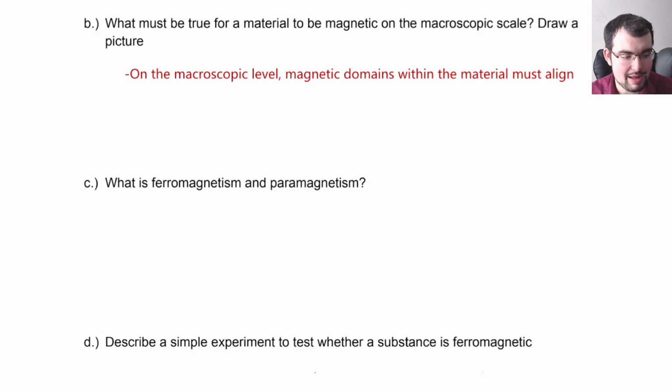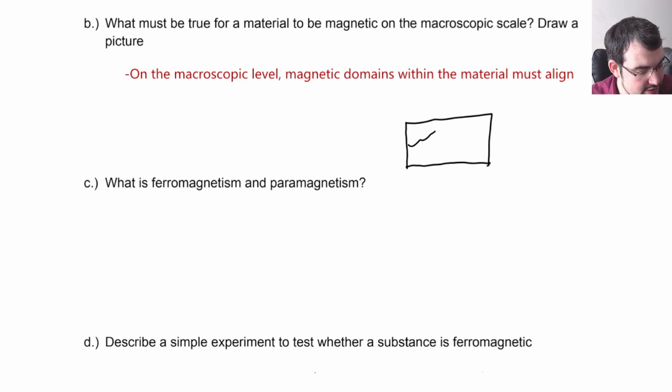But to be magnetic on the macroscopic scale, we need these domains, which is the name for the magnetic alignment of a material and its chunks. Its chunks need to align. So what that means, for example, if you split up your material into these different countries, you'd need your domains within each specific region to generally match. Each of these chunks would be called a domain. And mostly these will cancel except for a couple of very special elements like iron.